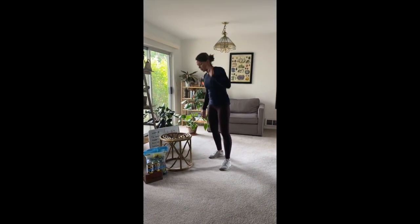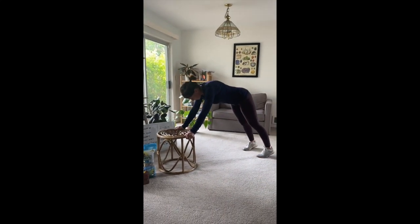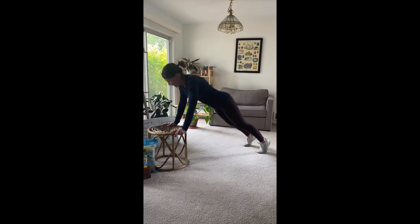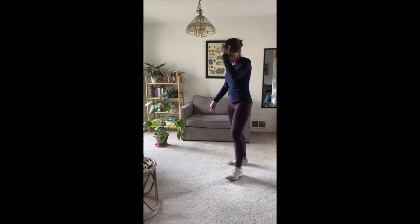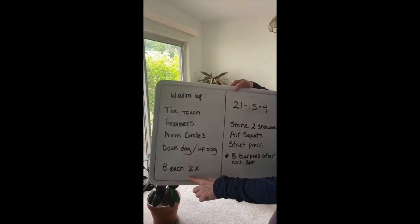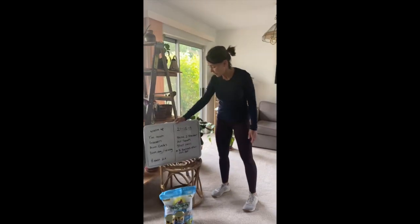For some of us, that's too difficult, so I'm gonna use my stool again and modify. I'm going to press my head through. Make sure your stool is secure and doesn't move, and then come up nice and high. Maybe I can use my couch for the same thing right over here. So do that warm up, 8 reps each, 2 times through, okay? And then we're gonna move on to the fun part.